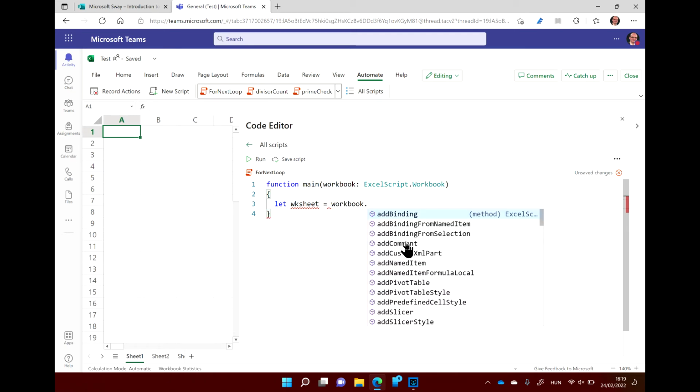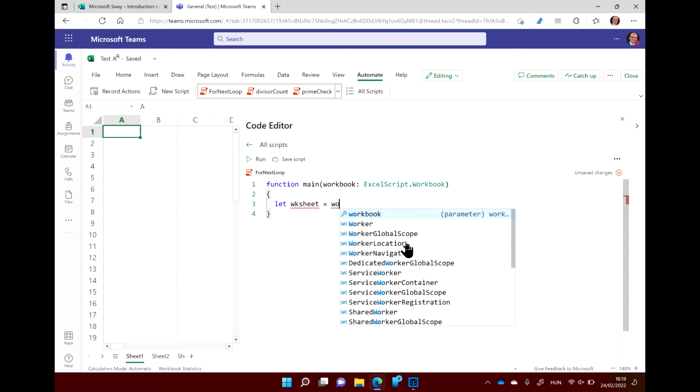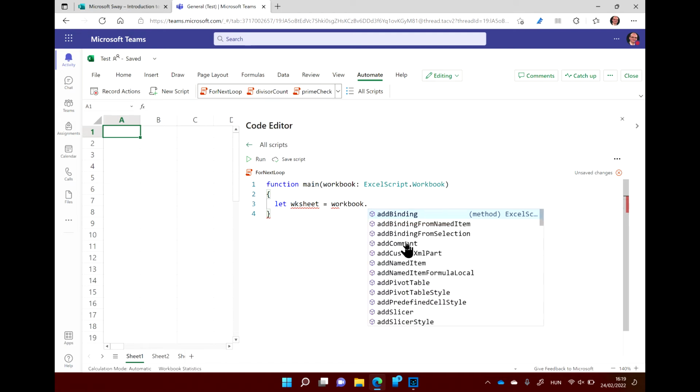workbook dot, we have this property called workbook, and we can use the dot notation to add any other properties or methods.